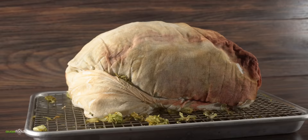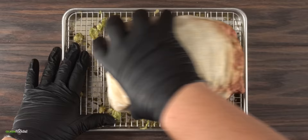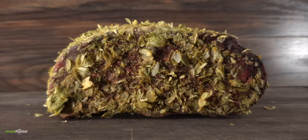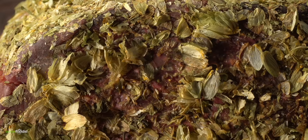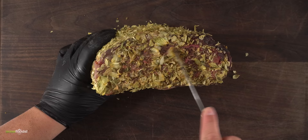Once the time was up, I took it out — and this is what it looks like. Not much has changed except everything is completely dry. I only wish you could smell this — it is absolutely horrifying. Not good. Once I took it completely out, take a look — that is something you do not see every day. The most interesting part is that some parts did not dry; you can see it's still wet, which is not a good sign. The opposite side is drier — that's what we're looking for.